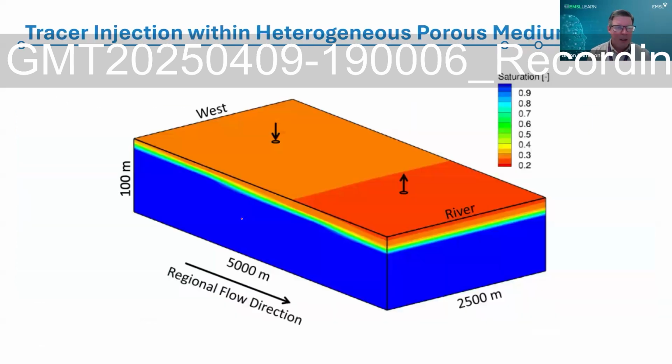Okay. So our next example is tracer injection in a doublet. This is actually a short course problem from the PFLOTRAN short course, where we inject water through a well and we extract water down gradient. We have an upland boundary condition, and regional water flow is toward the river to the right. You have a vadose zone, and then the blue is saturated groundwater. So I'm going to inject tracer into the groundwater, and then we're going to watch it flow through the porous medium.